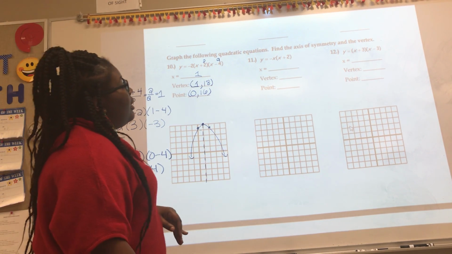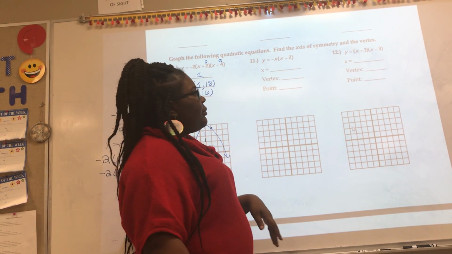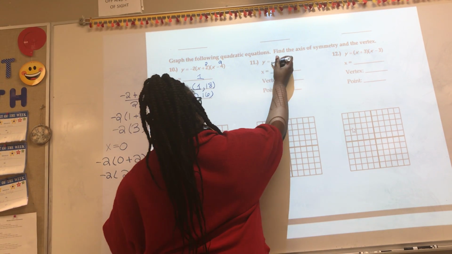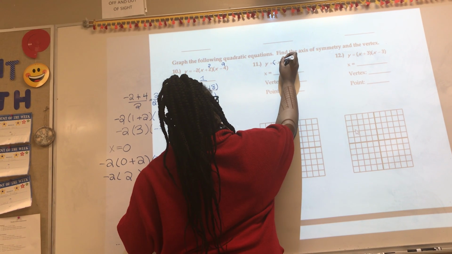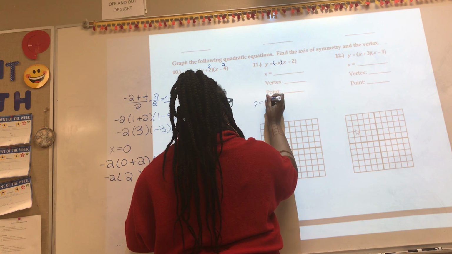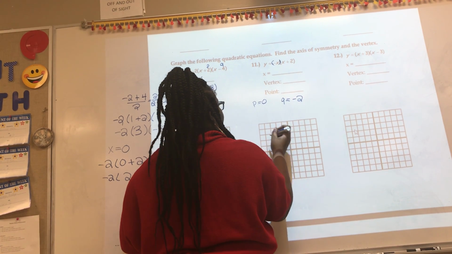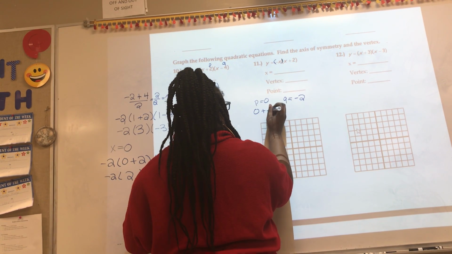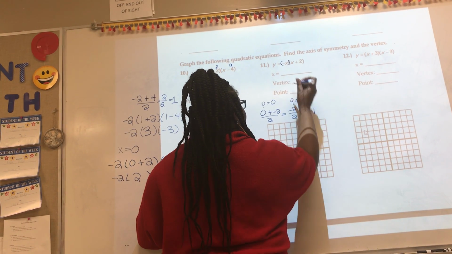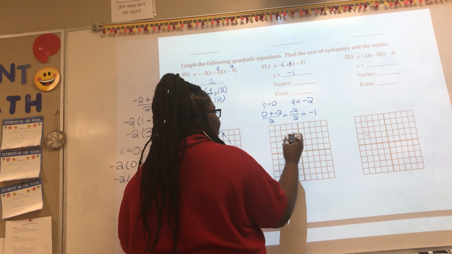All right, then. First, you gotta find your axis of symmetry. But this looks a little wonky, right? Well, that's because there's not 2 parentheses like there was last time. But we can assume this x is in the parentheses because they're multiplying by each other. And if it's all alone, then we gotta assume that the p that would be in that parentheses is actually 0. And the q looks like positive 2, but it's actually negative 2. So I'm going to do 0 plus negative 2 over 2. That's negative 2 divided by 2, which is negative 1. My axis of symmetry equals negative 1, so I'm going to go down to my graph and graph my negative 1.